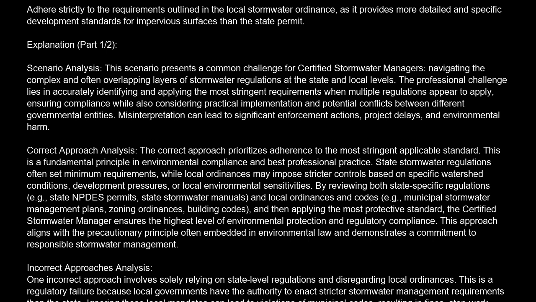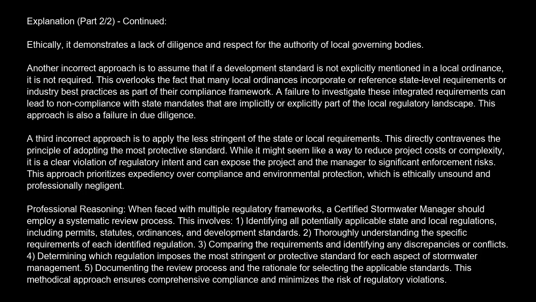Incorrect approaches analysis. One incorrect approach involves solely relying on state-level regulations and disregarding local ordinances. This is a regulatory failure because local governments have the authority to enact stricter stormwater management requirements than the state. Ignoring these local mandates can lead to violations of municipal codes, resulting in fines, stop work orders, and potential legal action by the local jurisdiction. Ethically, it demonstrates a lack of diligence and respect for the authority of local governing bodies.